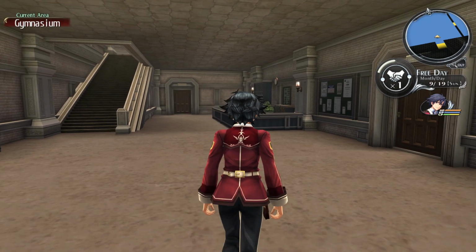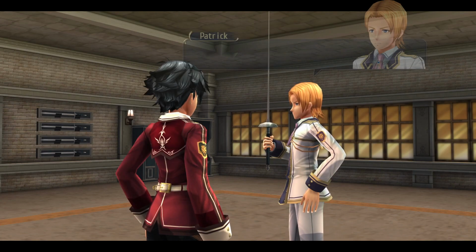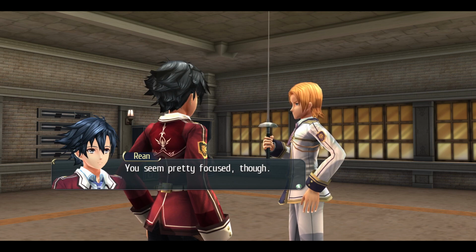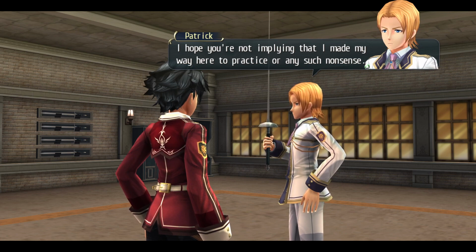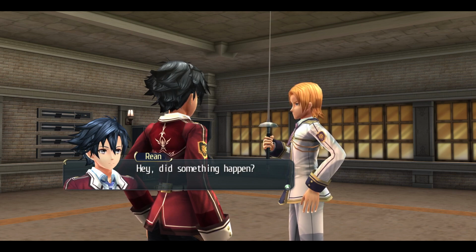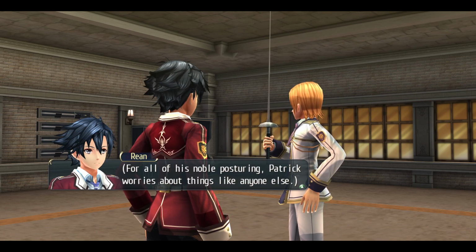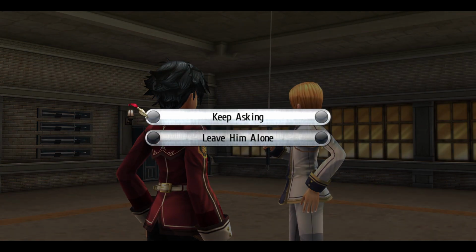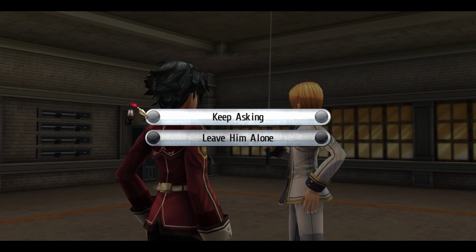There's one in the training room. It's going to be Alan preparing for training or something. No, it's Patrick. What are you doing here, Schwarzer? Not a whole lot, just passing through. You seem focused though. What do you mean by that? I hope you're not implying that I made my way here to practice or any such nonsense. Got it. He seems kind of crestfallen. Hey, did something happen? Nothing that has to do with you. For all his noble posturing, Patrick worries about things like anyone else. Maybe I can help him out. Let's keep asking. Even he should say something, at least in the end.